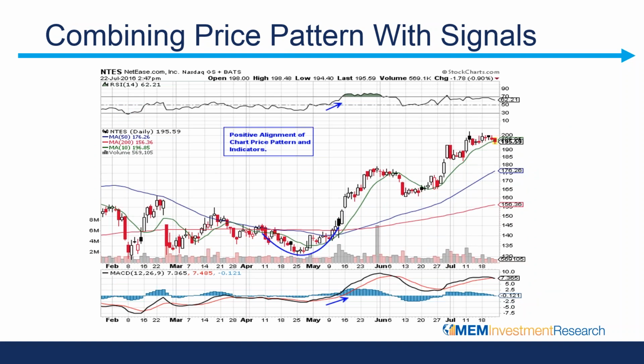So here is another example. This is a stock that we put on our list of my weekly newsletter back here in May. So in this particular instance, we are combining that base that I talked about, and the stock breaks out of this base. This is a daily chart, and it did so on big volume. But in this case, I'm overlaying the indicators, so we're getting secondary confirmation of this price pattern. And in this case, your RSI turned positive, as did your MACD. So now we have key moving averages in an uptrend. So 3 confirming indicators coupled with a chart price pattern is good. It's not going to get any better than that. So we did, as I said, we put this on our buy list, and it still remains today. It's been a big winner for us.